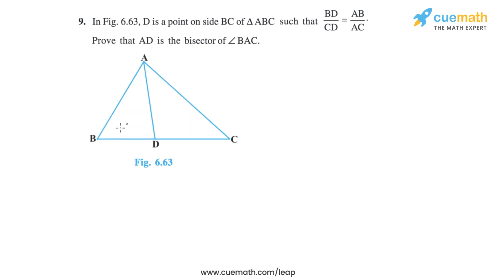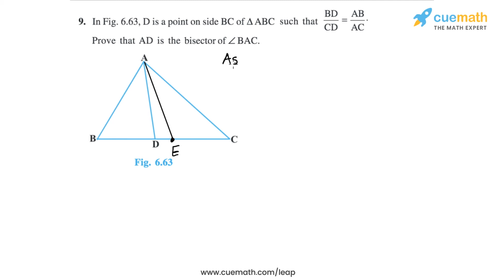In the second proof, let's again start with the original state of the figure that was given to us, and we have to show that AD is the bisector of angle BAC. So let's assume that the actual bisector is a line AE. From A, let's draw this line segment AE, and assume that this is the bisector of angle BAC, and then we will show that AE and AD are actually the same. So AD will become the angle bisector of angle BAC. This is what we are going to do in our second approach.